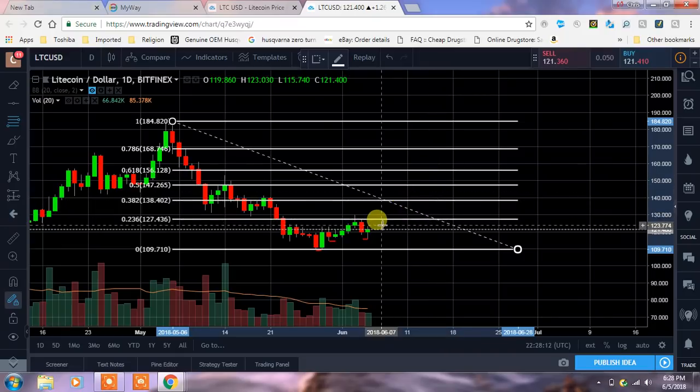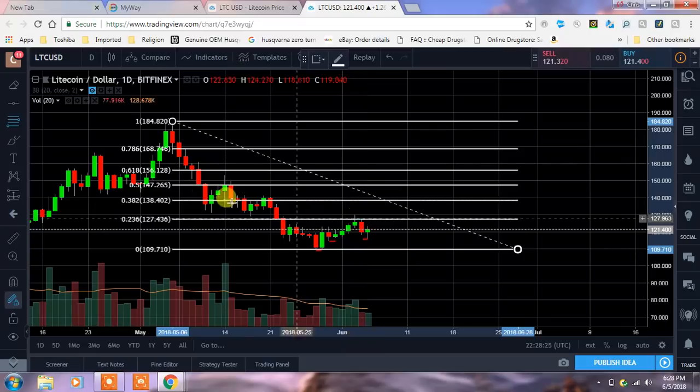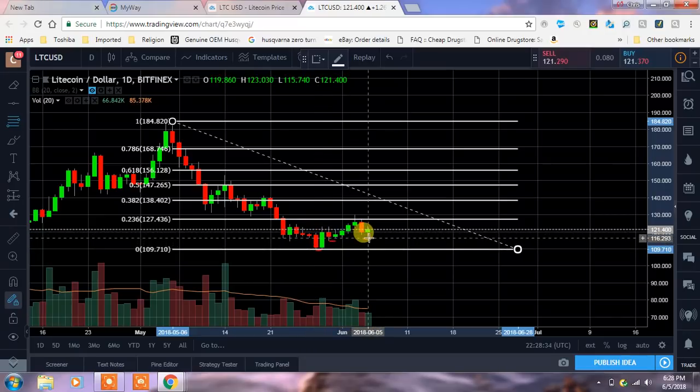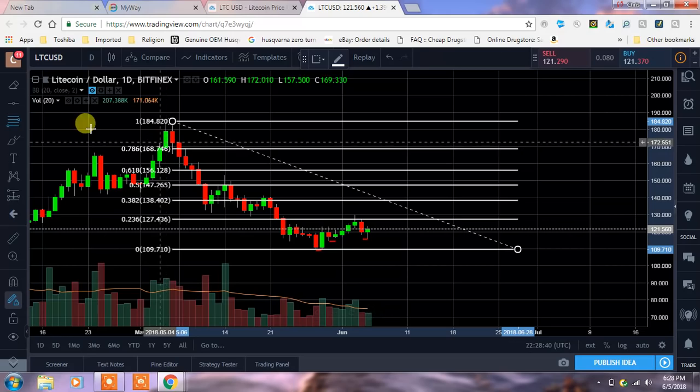That's how it works, guys, when the trend is changing. That's the biggest deal, because right here, high, lower high, lower high, lower high, lower low, lower low. Then we came here, we had this bullish engulfing candle. Now we have a higher low, so we're trying to change the trend. We also have a little bit of volume that's been coming back in here. Just a little bit, nothing to get excited about.